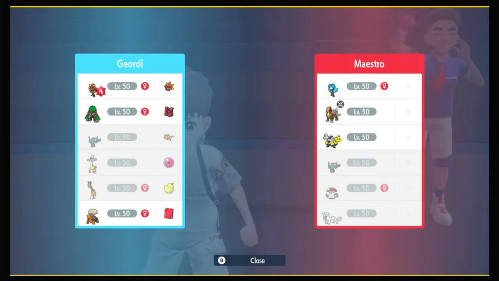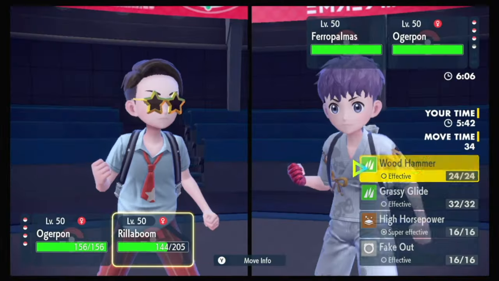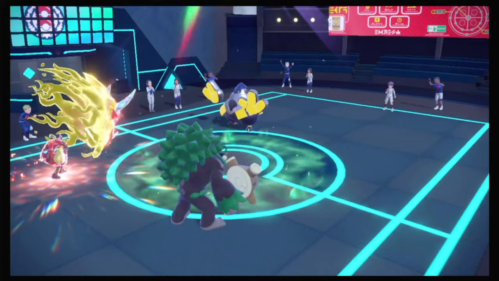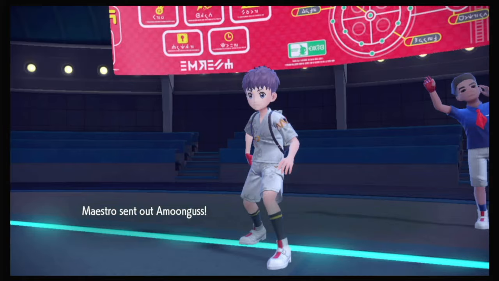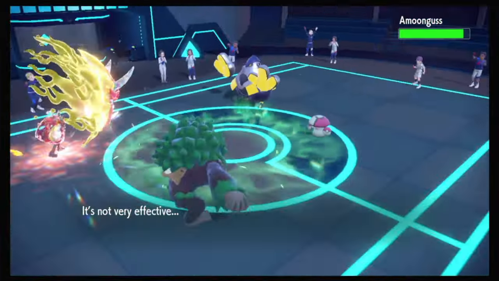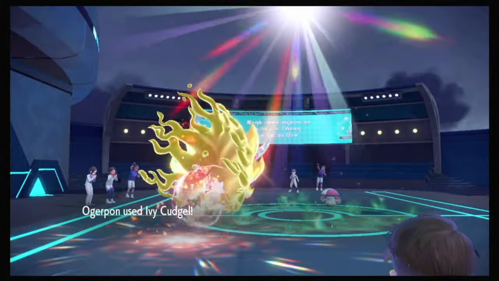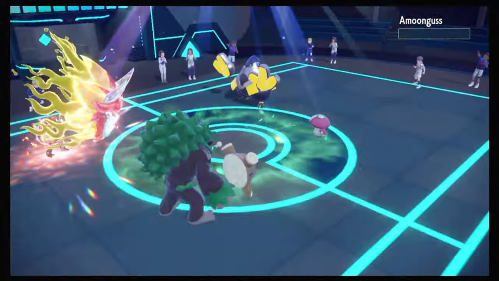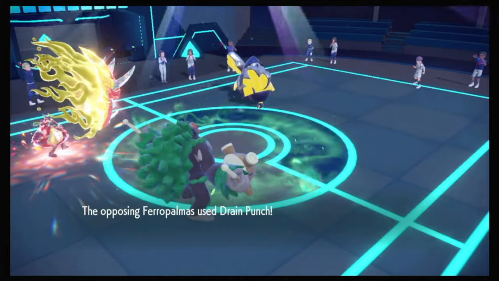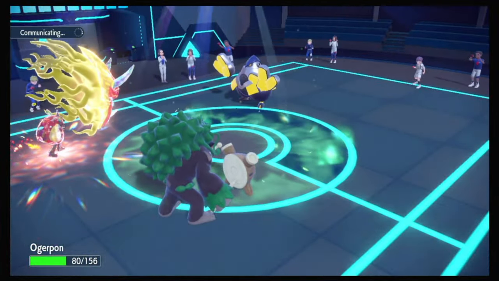Well, what do you have that can take a Glide and an Ivy Cudgel? Nothing. Ivy Cudgel. Grassy Glide. Who'd you give me? Amoonguss! I'll take it. I like taking Amoonguss. A little bit of chip on you. A little bit of chip on... Nope, no Rocky Helmet. Okay. Bye-bye. How many Amoongusses do you think that kills? I'm hoping more than two. And Drain Punch does overhalf my Ogerpon. Okay. I'll have to take care of you.